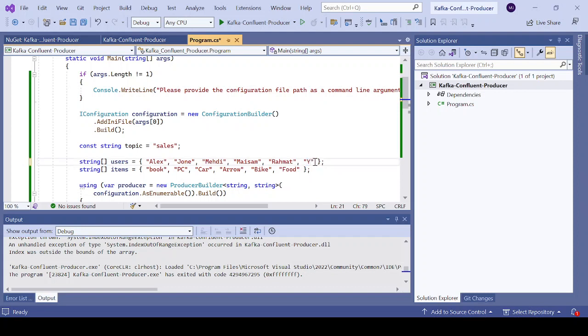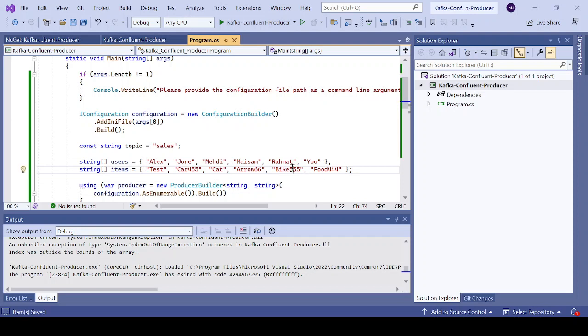And for the items I will test, and let's say for this one car 455, this one cat, arrow 66, bike, whatever. I just changed the names.